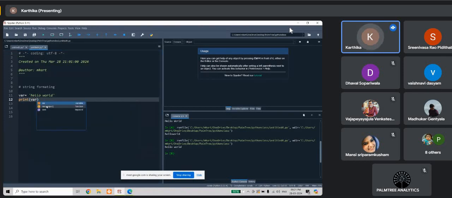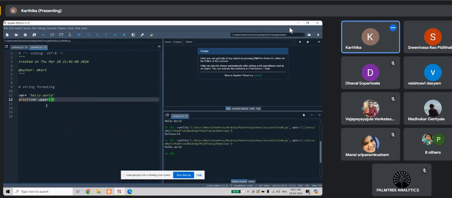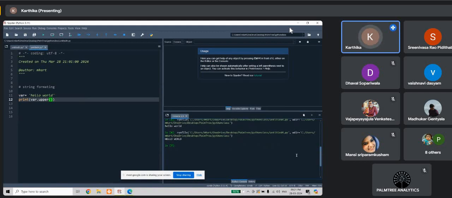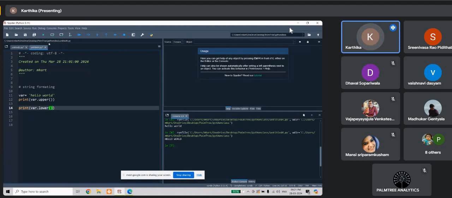The variable you have to keep dot upper. So this you will get in uppercase. If we wanted to get lowercase, variable dot lower. These are all small inbuilt functions available in Python.